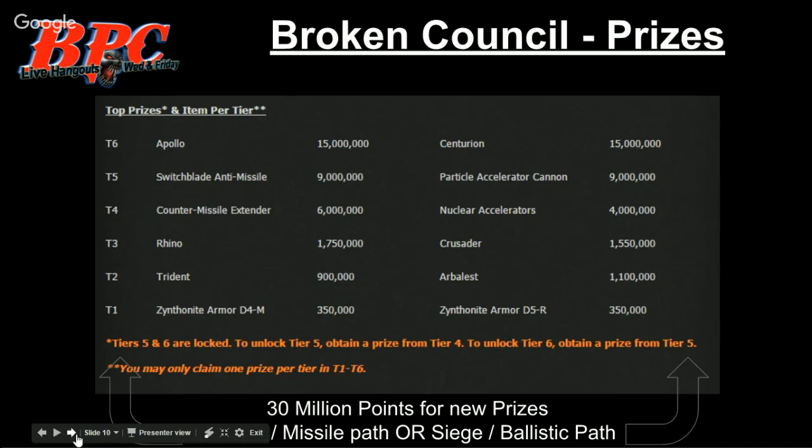6.5 million points to get that up. The Rhino you can run with tech from the Forsaken mission and researchable tech pretty well. Yeah, agreed. That's a good point.